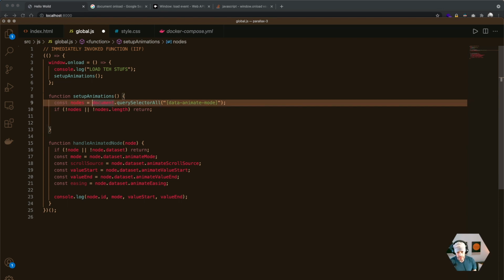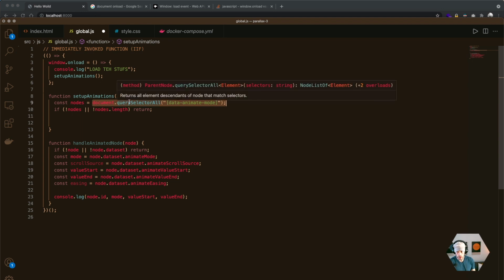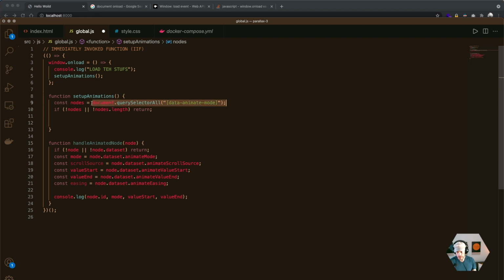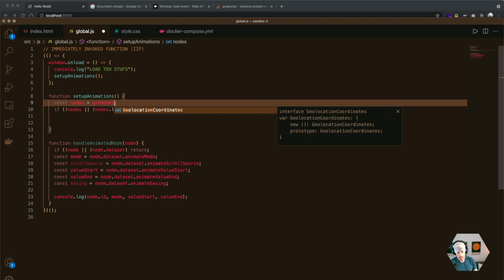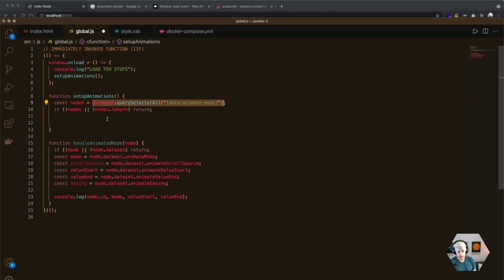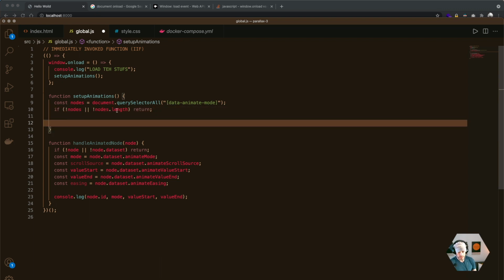Now, I think that querySelectorAll will always return an array, but just in case this changes in the future and this is abstracted out to a different function, like getNodes or something, this makes it perfectly 100% guaranteed that we're never going to have our script crash because it's trying to read length of undefined. This is a way to guard against that bad data. So now that we have our nodes, we know for certain that it is going to be an array.